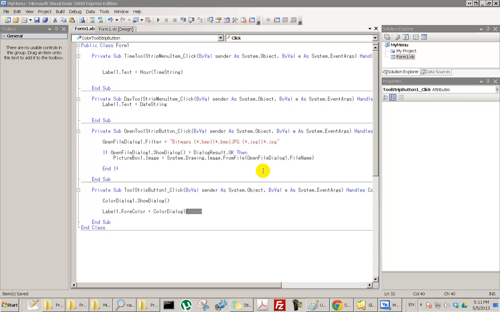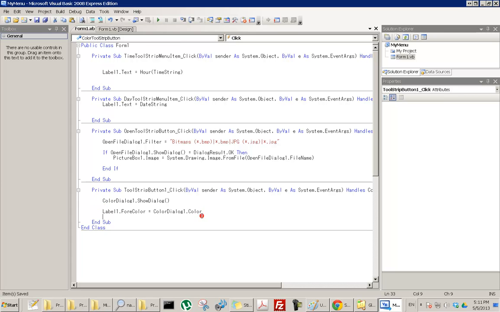Okay, in the last video we just finished this process, which was to write the color button event procedure. This was for the color button, and we are putting in the code, so we're writing the event procedure for that. Okay, so we just finished that.